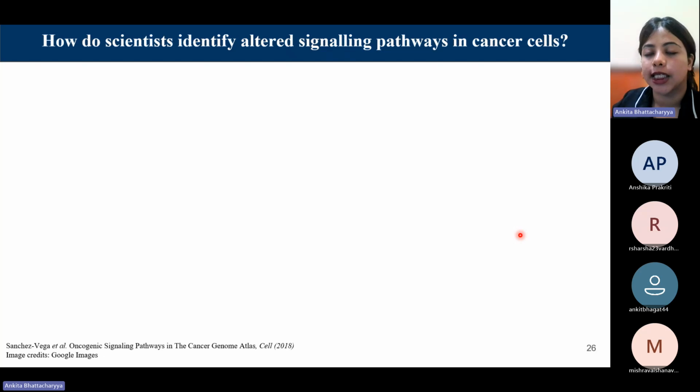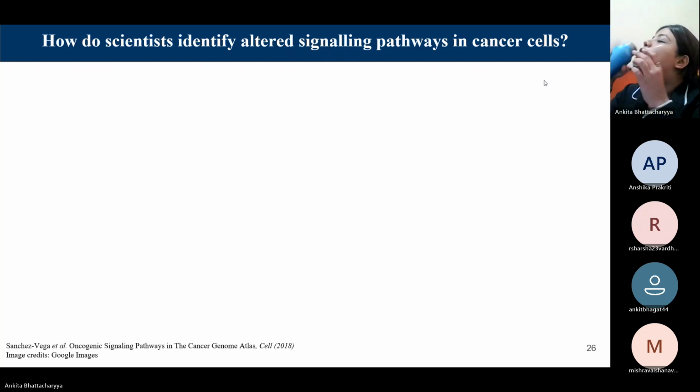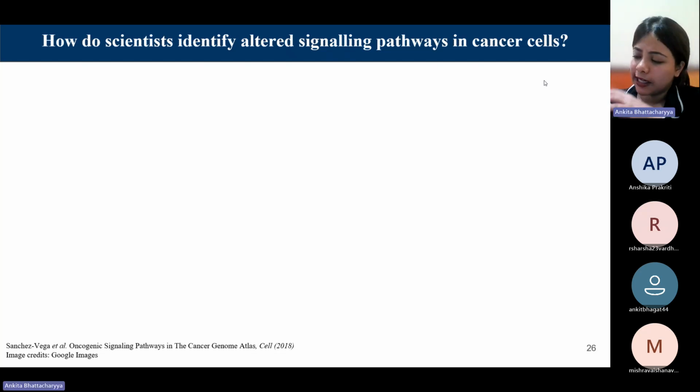So with this pretty long introduction in mind, I'll touch upon the idea of how signaling pathways are changed or altered in cancer cells. How do scientists actually study that? I'm not sure if you have studied from any papers, or if you explore PubMed as part of your current studies or not, but I just wanted to familiarize you. So basically, we now know that cancer signaling pathways behave abnormally. There is some problem in the normal signaling pathway. The question is, how would you ever figure it out?